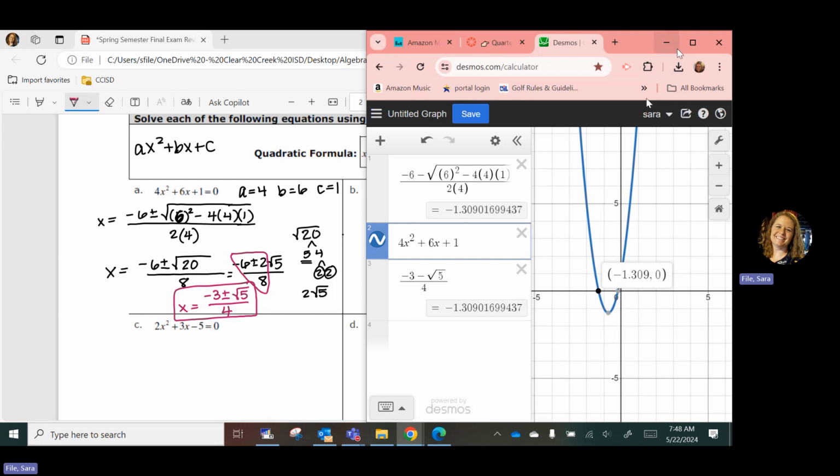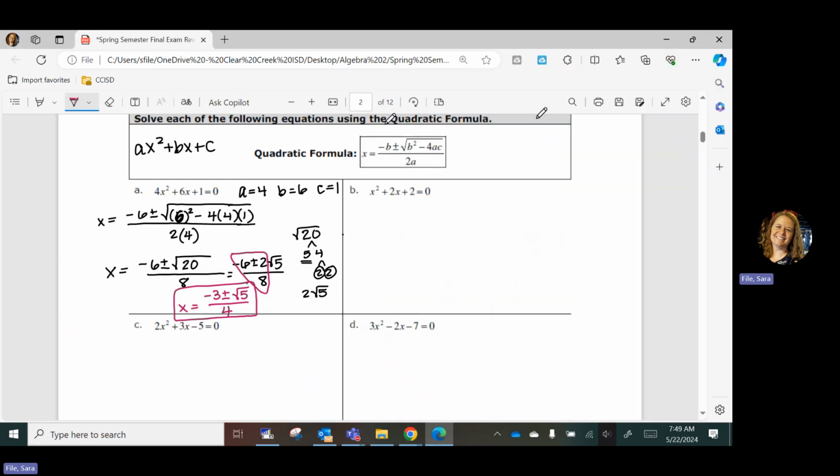Okay, so that's how you do the quadratic formula by hand. But again, I just showed you all the ways you could do it in Desmos as well, since you are going to have multiple choice questions. Okay, just type your answer choices in. They're going to be in this format. Okay, you don't know what that is as a decimal off the top of your head, but Desmos will let you type that in and you can see what it is as a decimal and then match it to the graph, the x-intercepts of the graph.